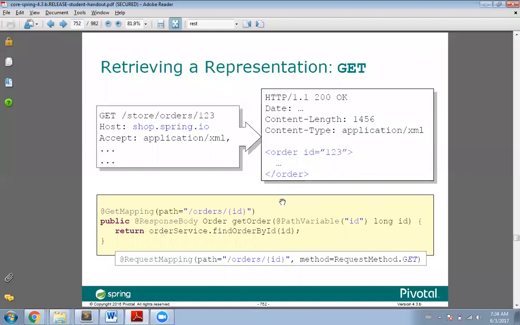Just to summarize it, retrieving a representation will require a get call, right? And that get call will have an Accept header that will tell the server what format the response should be decided in, and the content type should be set in the response.